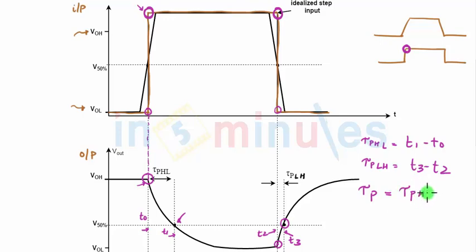We also define one more important point: by definition, V50% level is defined as VOL plus VOH by 2. This is quite self-explanatory. You want your V50% to be between your VOL and VOH. Assume that your VOL is zero and your VOH is VDD, then you want your V50% to be VDD by 2. With that we understood the new definitions or the improved definitions of propagation delay.